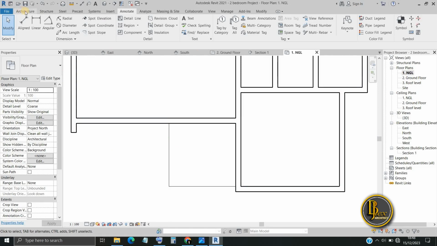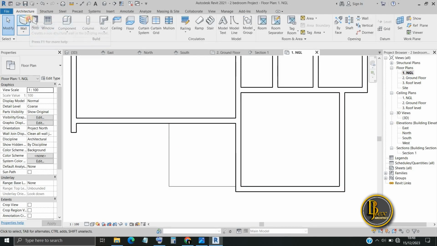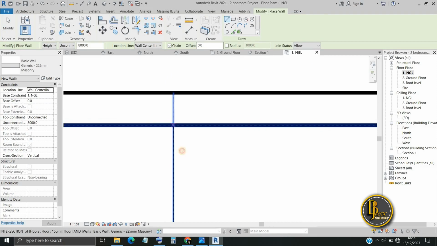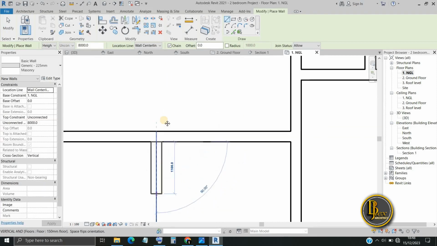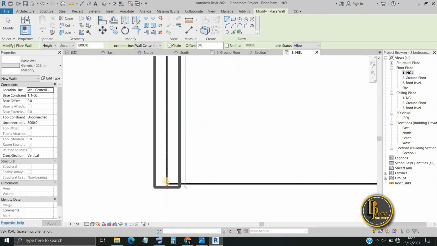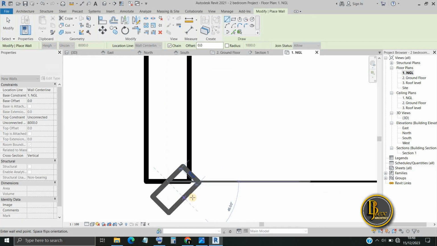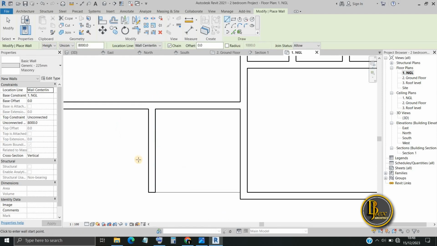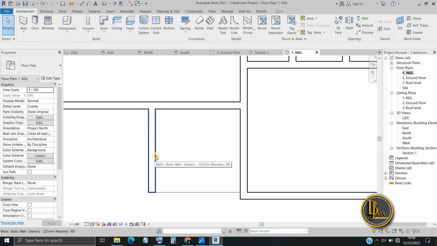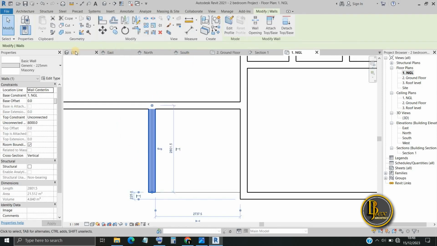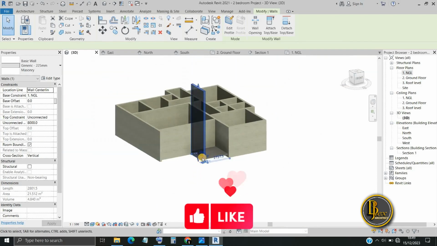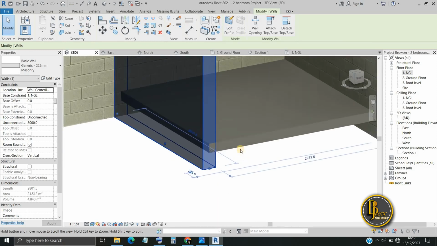Let's pick on architecture and wall rather. When you pick on wall, go to the center of this dot, then let's draw a vertical wall at 90 degrees and touch these other points. So you click on escape. You've created a wall, but this wall is at an unconnected height of 8,000. If you look at it in 3D, it's so long, it's not looking right. It's supposed to be attached to the bottom of this particular floor.